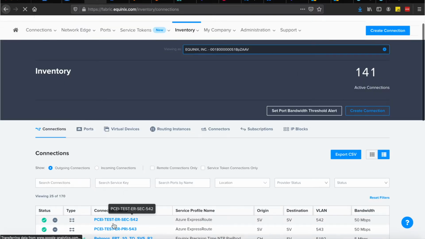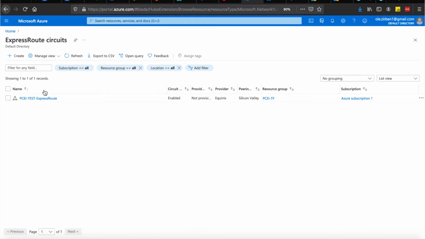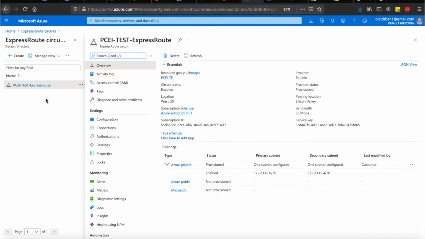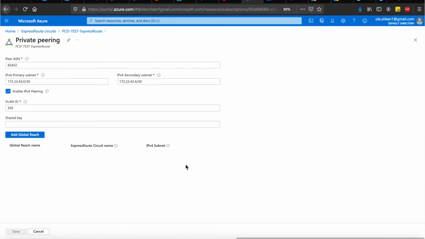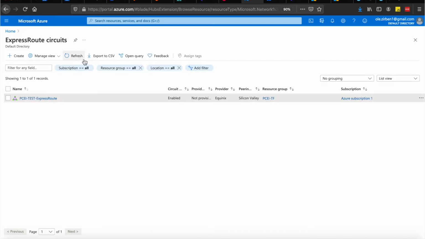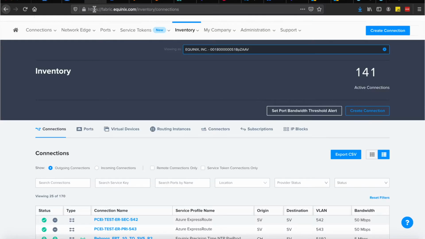Azure requires a redundant connectivity. So let's go back to Azure portal and see what's going on there. So at this point, it's still not provisioned, but we see the BGP peering configuration started. So this was created by Terraform. So at this point, it's still not provisioned fully.